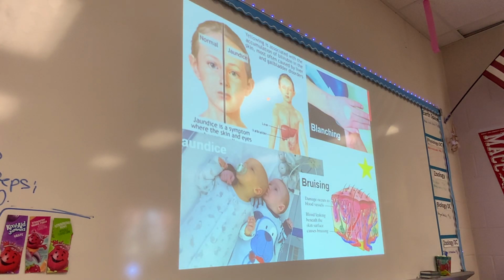Okay, so here is jaundice. It's a distinct yellowing. I like this picture because here's two babies, probably twins. One of them has jaundice right next to a normal baby. And so you can distinctly see how the yellowing is. This again is very common in newborns. I think all of my children had jaundice to some degree. Especially in newborns that are breastfed. It's just a normal thing. None of mine had it severe enough that they had to be hospitalized for it, but they all turned yellow.